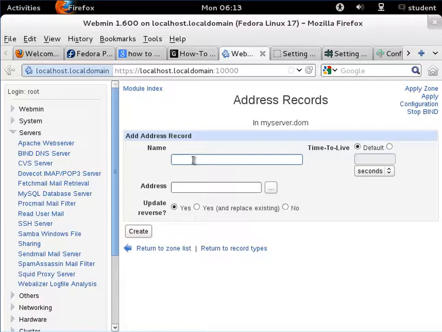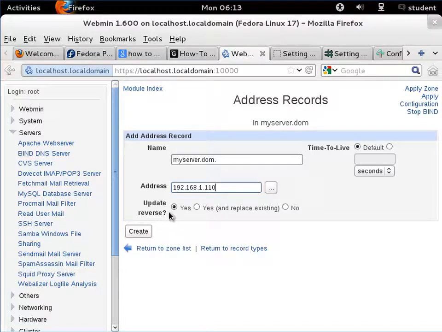So, if you remember right, my name for my server was myserver.dom, and we're going to put a dot at the end. And this is because this is an actual address, and actual addresses always have a dot at the end. So we need to do that too. And so I'm going to do myserver.dom., and then we're going to have to put an IP address for this. So 192.168.1.110. Now you're going to put where your IP address is, but my IP address this time is 192.168.1.110. So make sure you put yours in that you got from the ifconfig earlier.